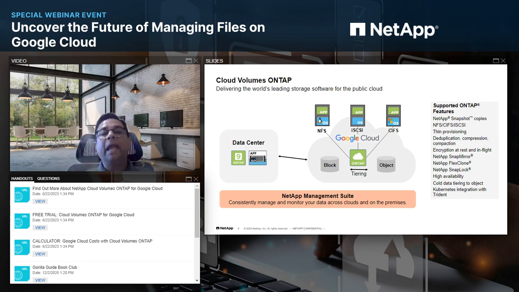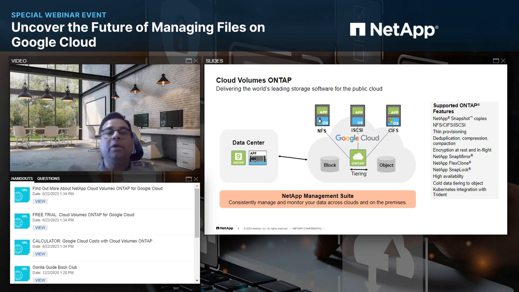And then encryption at rest and in flight. Customers are worried about their security, and we address security through encryption. And SnapMirror. SnapMirror makes it easy for customers to migrate data from on-premise to cloud.